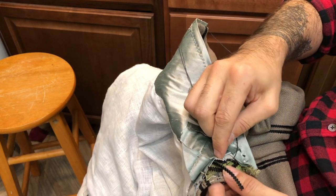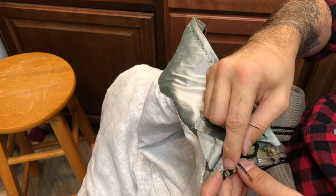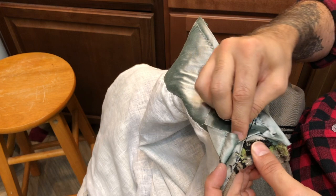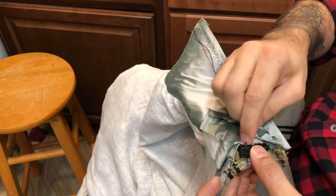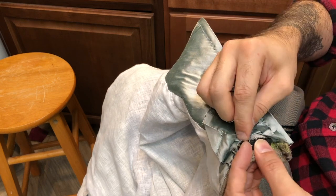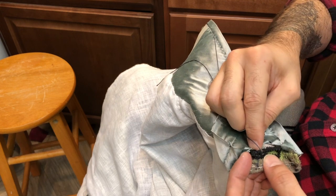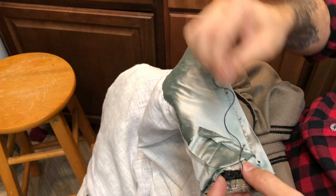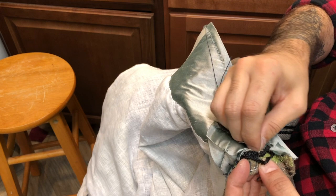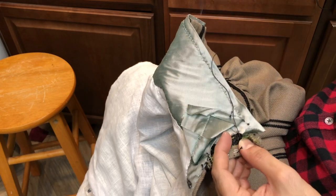And you want to be really careful and strong with these stitches because there's a lot of tension that's put on these loops when they're fastened and unfastened. You're pulling at them, you're moving them around a lot, and I tell you what, it's happened to me before where I didn't stitch them well enough on the inside, and I go to fasten one of these buttons, and I'll pull a loop of trim out of alignment, or even pull the button loops completely out of the collar by accident. So you have to make certain that these are strong.